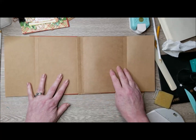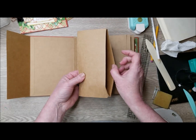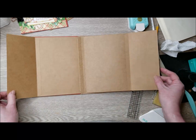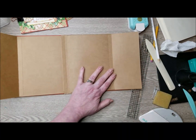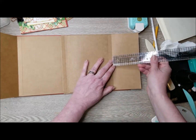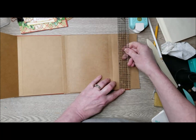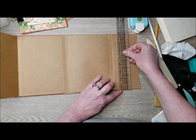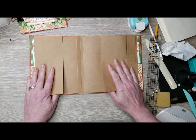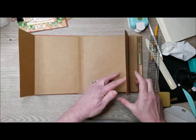So how I created these is our normal pages, one being, the second one is our pocket page here. And this was a regular page. So I've put those on, and then what I did was I took 2 sheets of the Kraft paper, and those measure 4 inches by our 7 3/4 inches, and I scored those at 1/2 inch on each side so that I could put those on and just applied them to the edges of the paper right up to the edge.